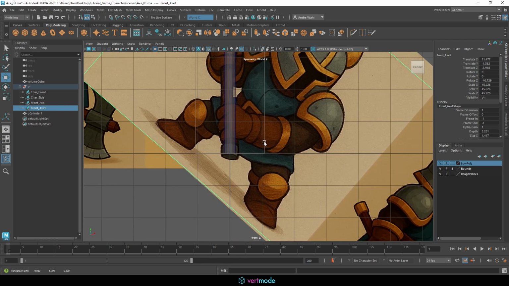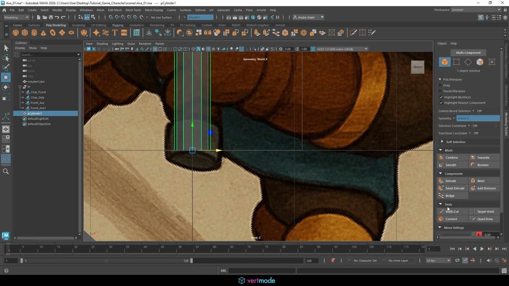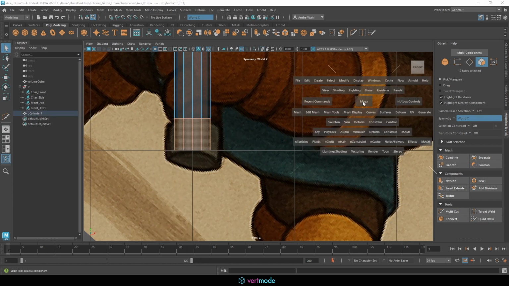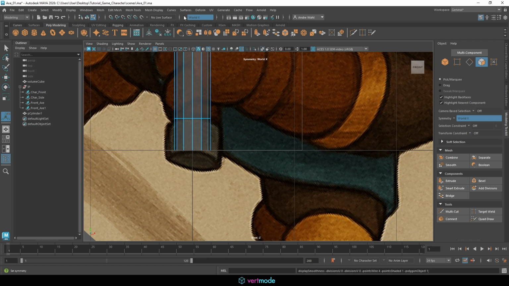Now, as far as the base goes, you'll see me move the image plane around a lot. I'm just going to move that over. I'm going to insert a multi-cut tool here to create an edge loop. You do that with the hotkey Control if you're not familiar with that tool. You can also just use the insert edge loop. So now we have that supporting edge.